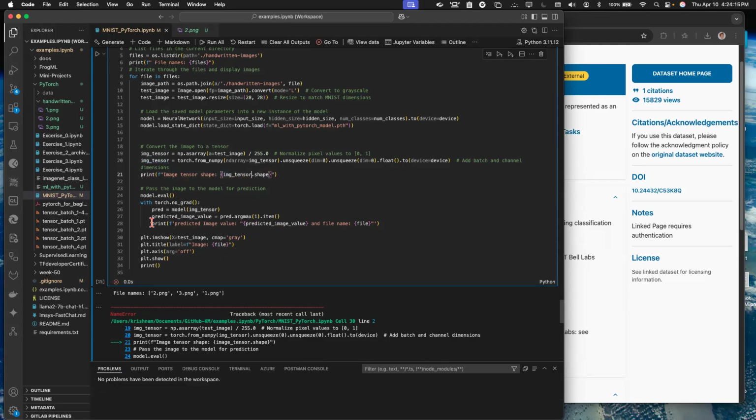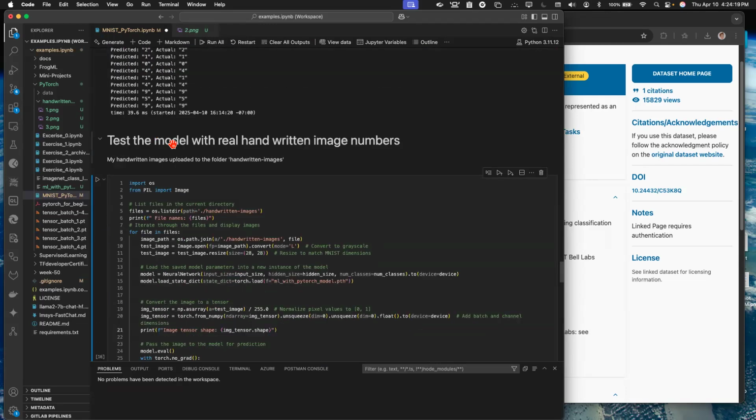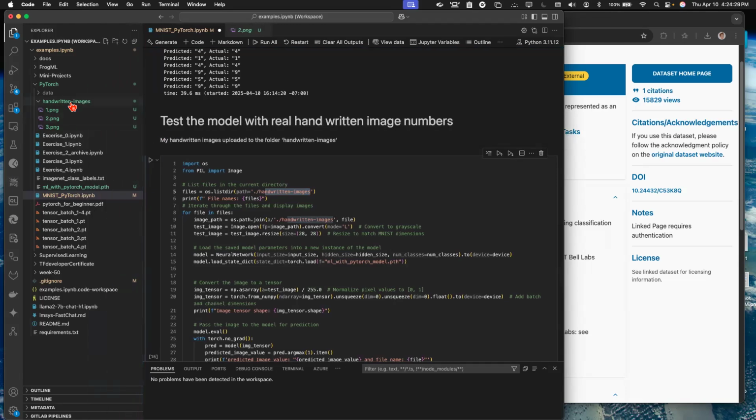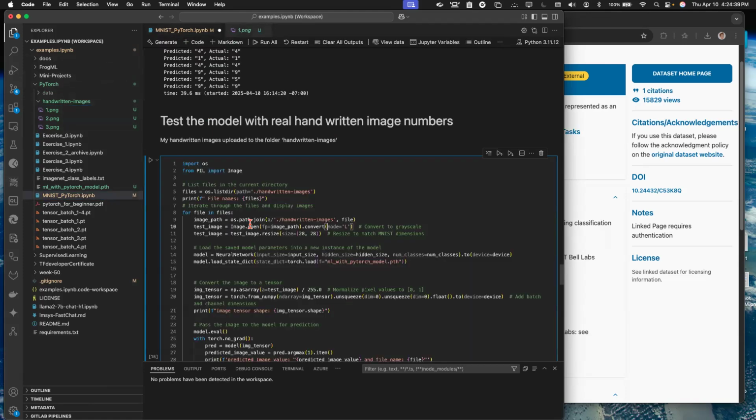Rename the variables to simplify. Okay. So here you can see my part of the code. I'm reading the images from this folder, the handwritten images, and I'm parsing this image because it has some color. You can see here, number 1 has some color. So I'm transforming it to grayscale, which is generally going to be easier.